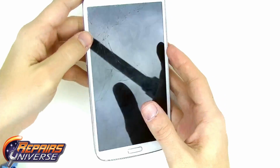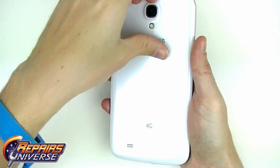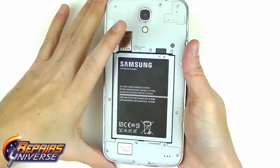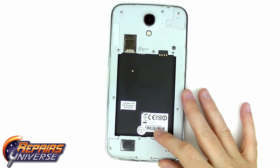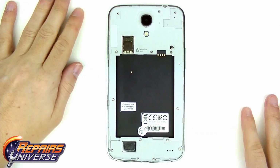Before you begin your repair, make sure your device is fully shut off. Begin by removing the back battery cover and then the battery. Next, you should remove the SD card and the SIM card.